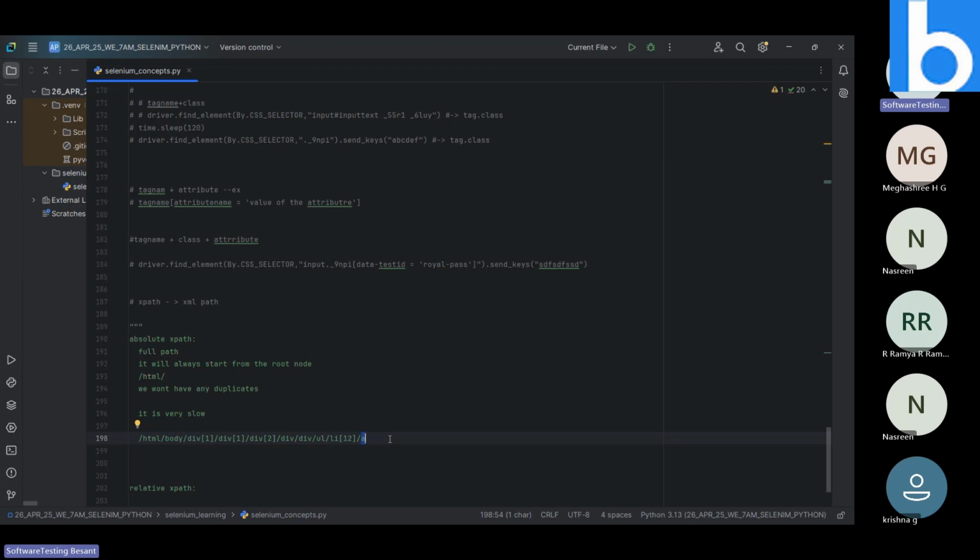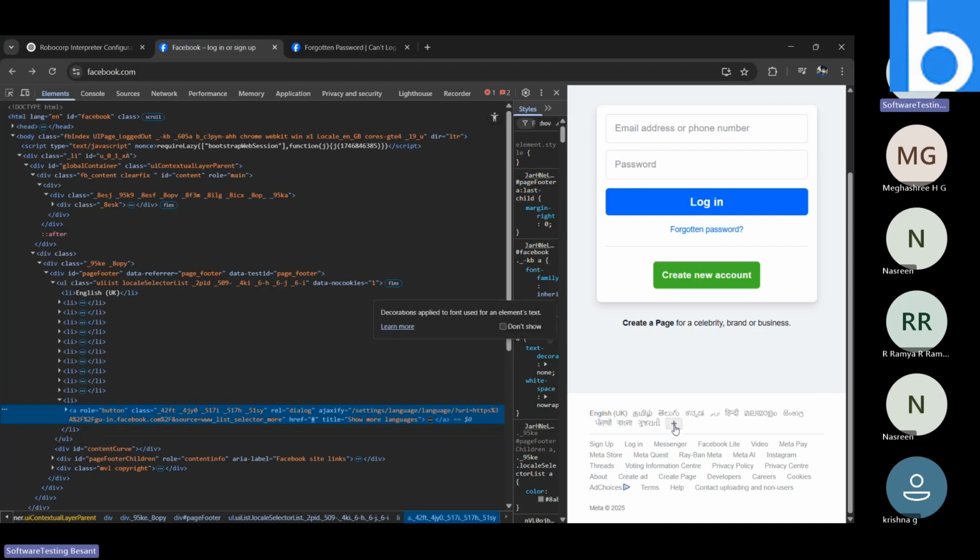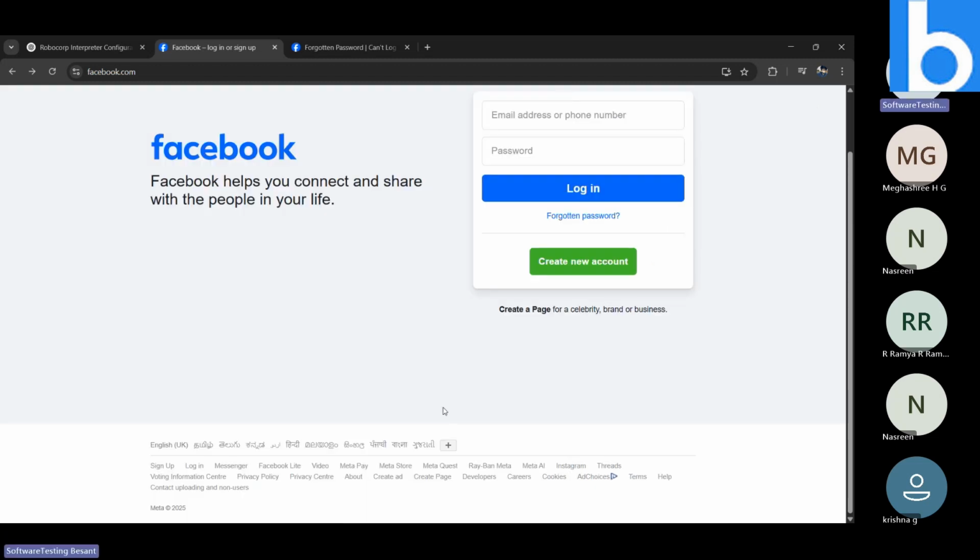And another disadvantage is, we are trying to interact with this element, right? Imagine that in the future, this element may be moved to the top right or left, anywhere. It is changing position.